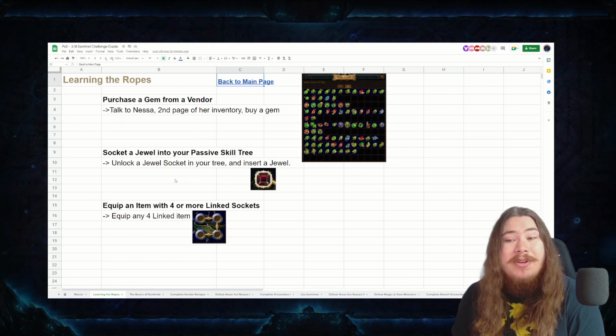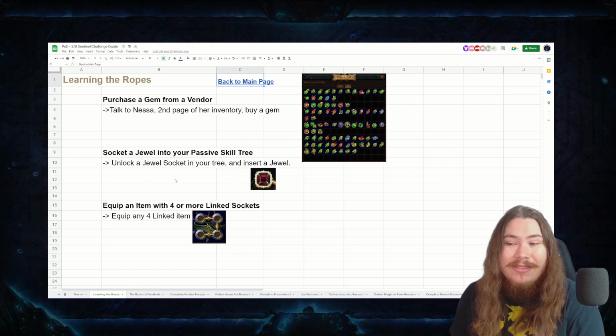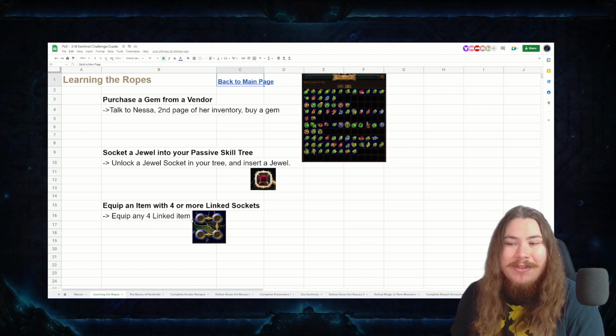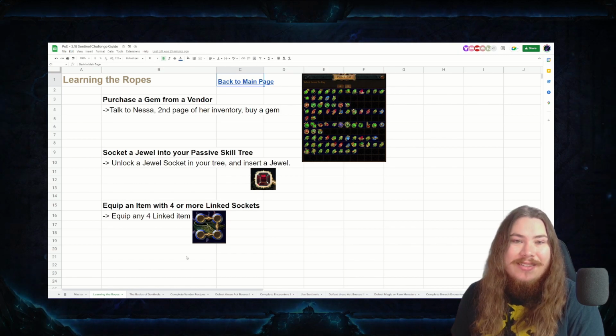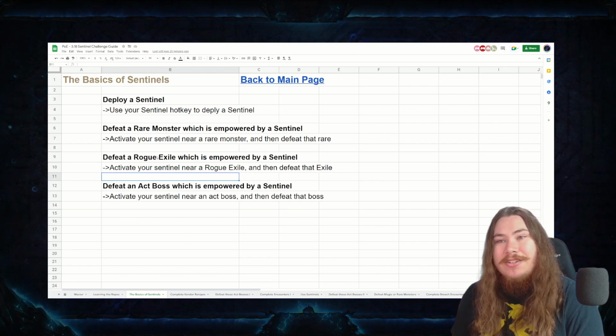Then, equip an item with 4 or more linked sockets. You might not get a 4 link in Act 1, maybe not even in Act 2. You should get one by Act 3. It's just any item with 4 linked sockets. That's challenge 1 done. Second challenge is the basics of Sentinels, a Sentinel challenge.